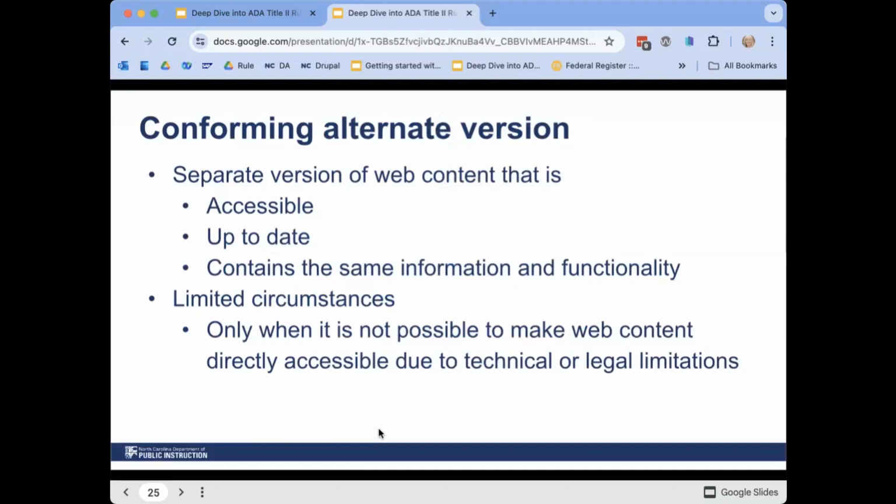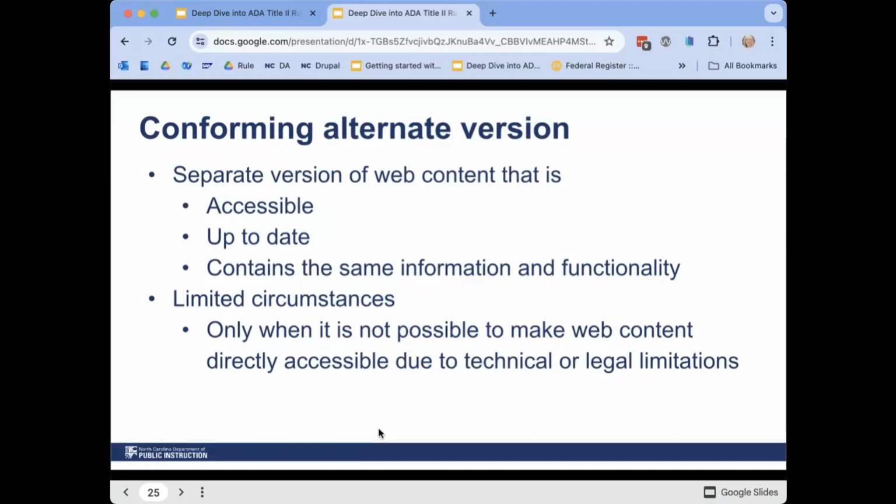Conforming alternate version. So, for example, what I think of for something that might qualify for this would be maybe I have a PDF of some content, but then I also have a Word document, and the PDF isn't accessible, but the Word document is accessible.